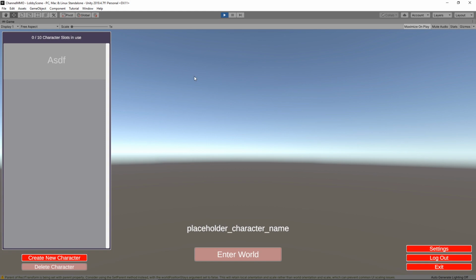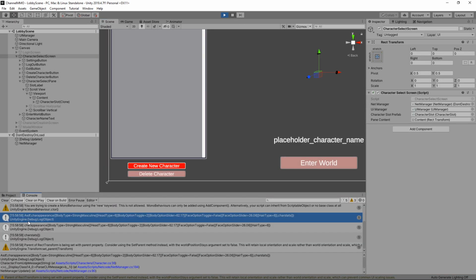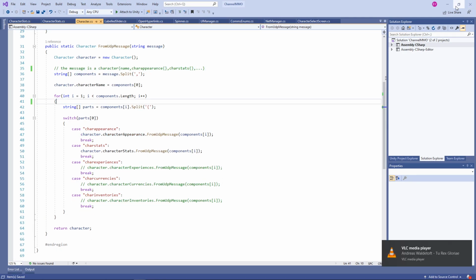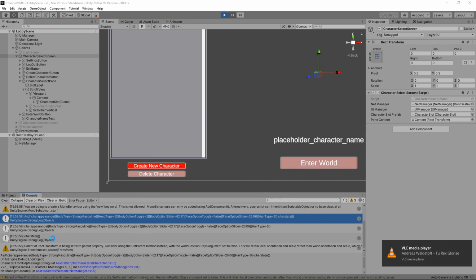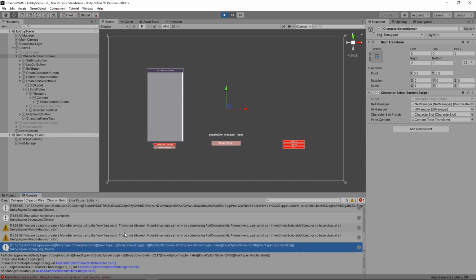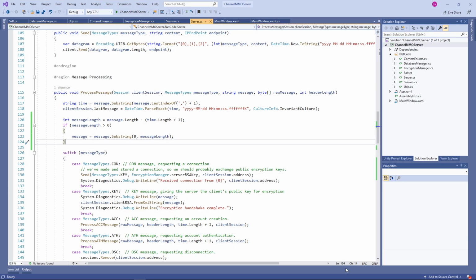Okay, that was indeed the problem. So here is our character, ASDF. Wonderful. So we no longer need these debugs. We can get rid of those, debugs.log. We can get rid of... Let's see, it's not that one. Not that one. I think we got rid of all of them that we're actually interested in here. Okay. So let's close that, and let's now fire up the Database Explorer again.